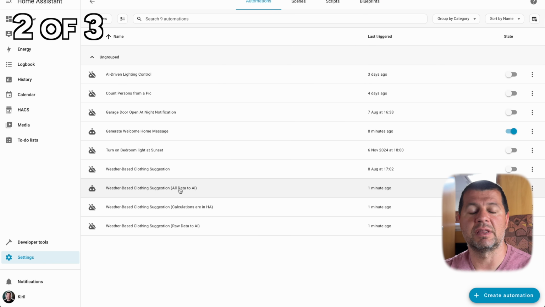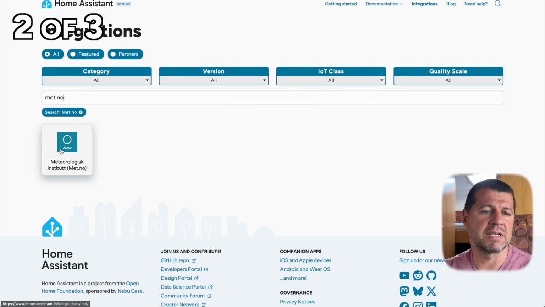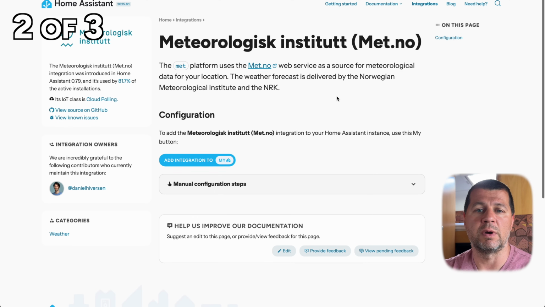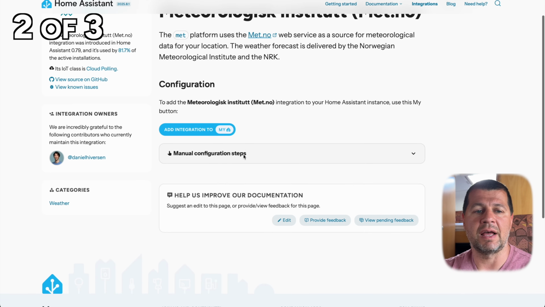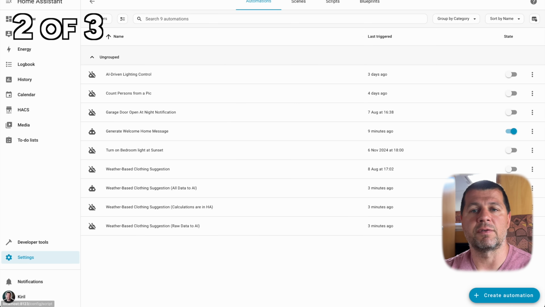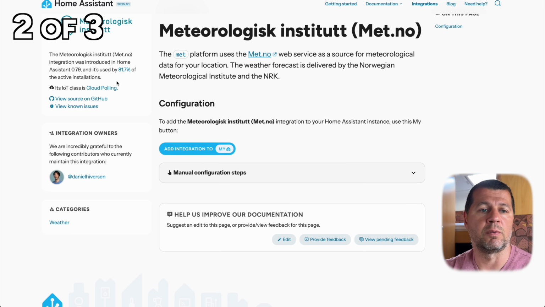This is the next automation that I'm about to show you, but before that I want to show you something else. This is the integration that I'm using for weather forecast currently. It is totally free. It is coming from the met.no web service, and you can add it very easily by clicking on this add integration, or by going to the integration section of your Home Assistant, and there you can search for met.no web service, and this is available worldwide.